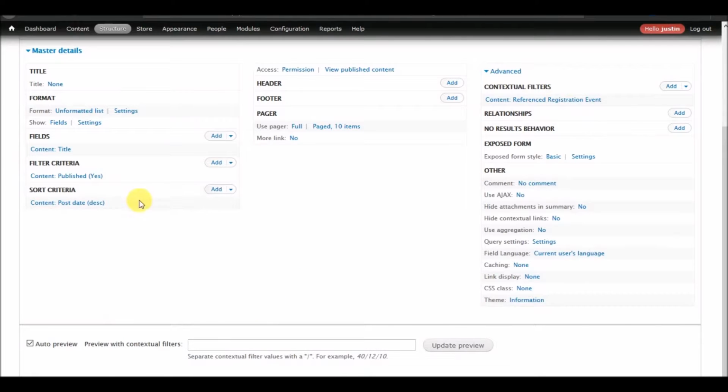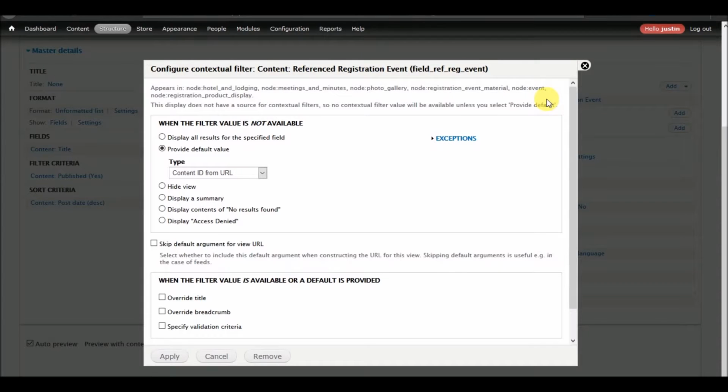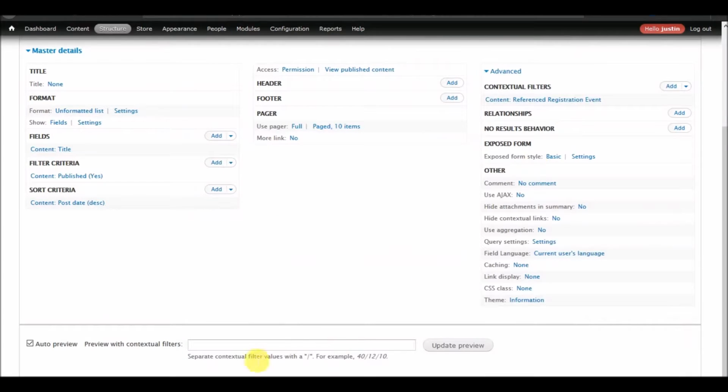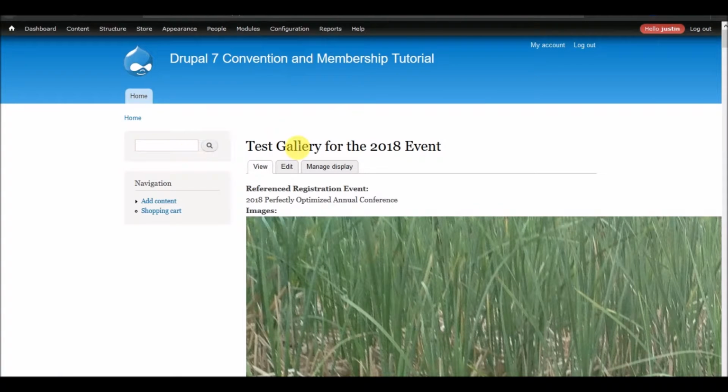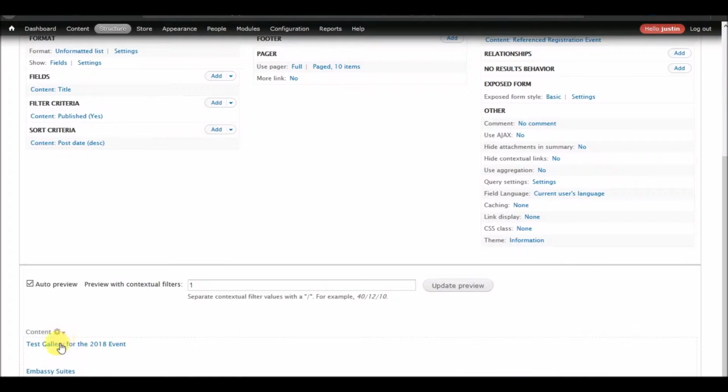That's because basically what I just said is show me all pages in the system that reference a registration event. And how do we know which one we're talking about? Because of the content ID from the URL. So how we can test this view is the content ID from the URL for the registration event will be 1. And if we click this, aha, there's our 2 pages. And that is the most basic connection between this field right here, reference registration event, and why it's important is because now we just got our answer. This is all the content that has been referenced to the 2018 particular event of this, well, our example.